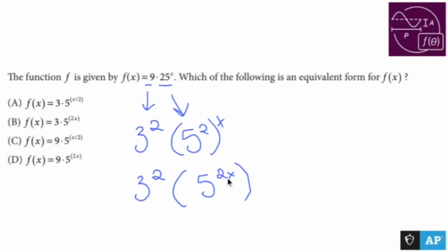I cannot combine these two in any way because the bases are different. And if you're thinking, can you distribute that 2 and include it? Nope, because that's a 2x and that's a 2. We're done here. So anything without the 3 squared is no good. They just want us to keep it at 9. What they want us to do is make this 5 to the 2x, which leaves me not with C, but with D. So this is basically saying, are there any ways that you can write this out? Yeah, sure, like that. Is it a stupid problem?